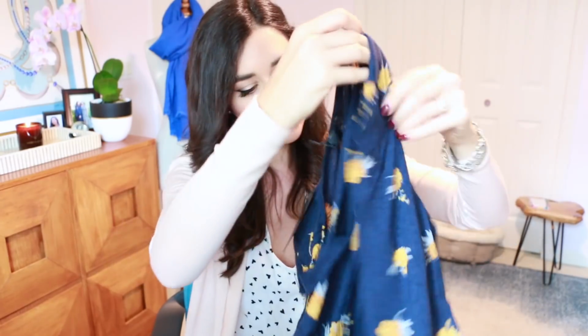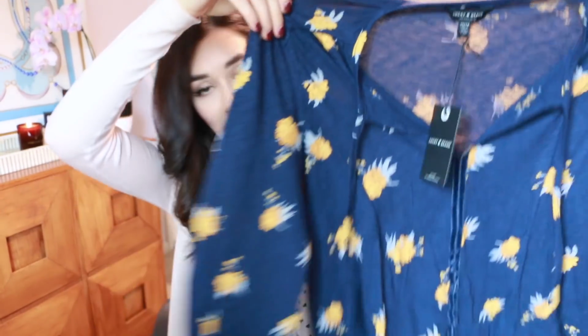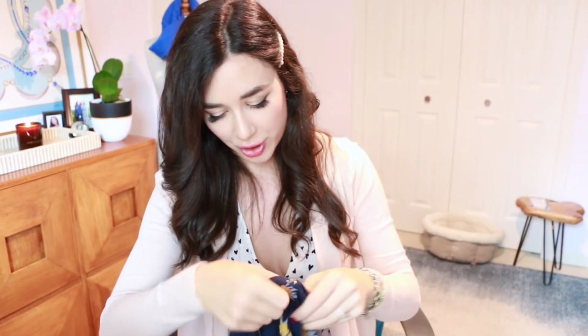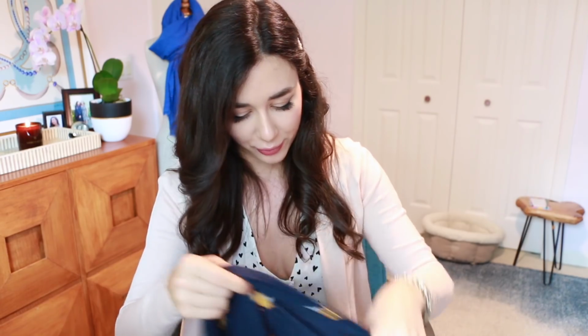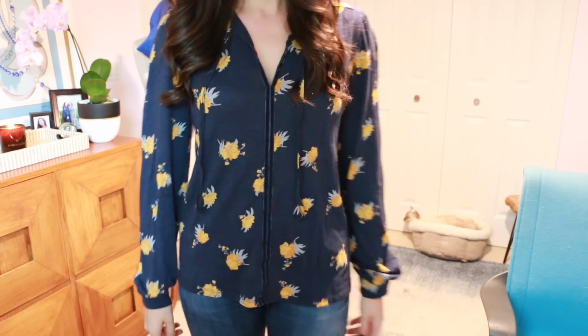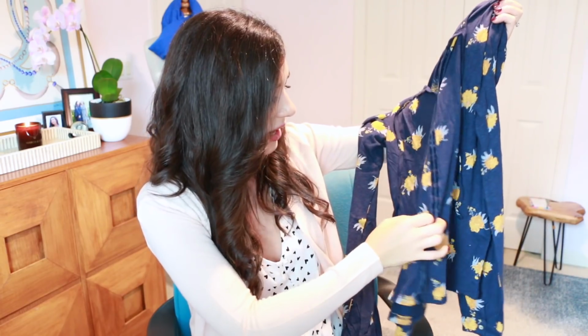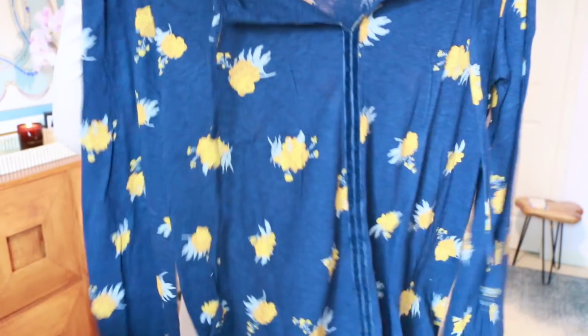And then somewhat similar color inspiration from a brand that I have not shopped for many years is this Lucky brand blouse, which is so pretty, and it is a jersey fabric, so it's really good for really any temperature. It's always going to be comfortable and it's not going to wrinkle. It's a cotton modal blend, which is really nice, and the detailing and finishing on this top is really nice. It's got these little ties that I'll probably leave undone, and it's got velvet running through the middle, which again gives a little bit of a cozy fall vibe without a ton of heaviness or a thick fabric or anything like that.